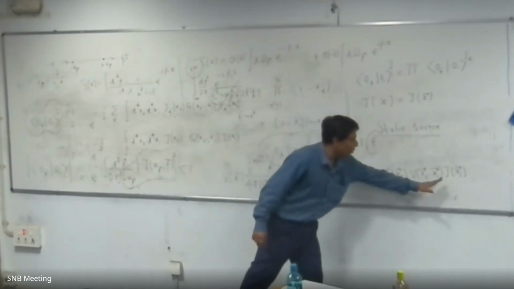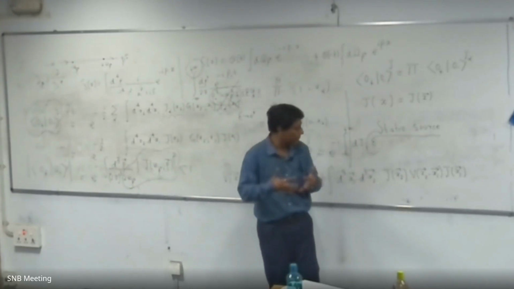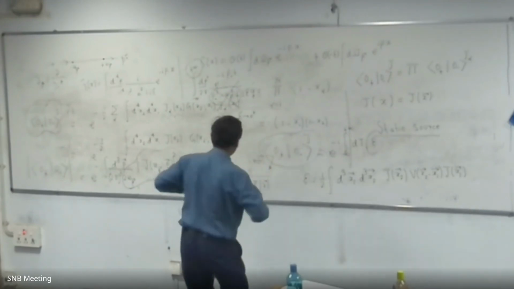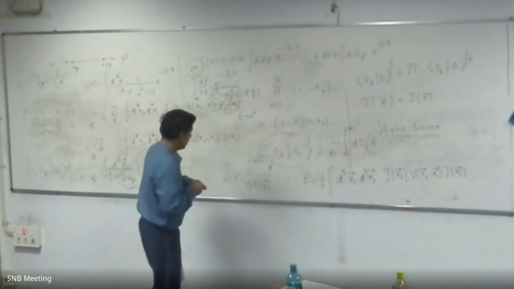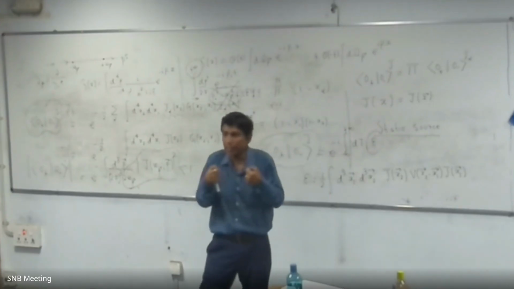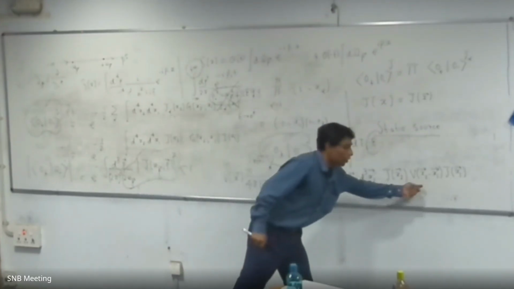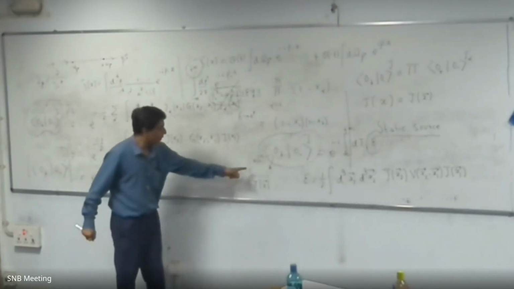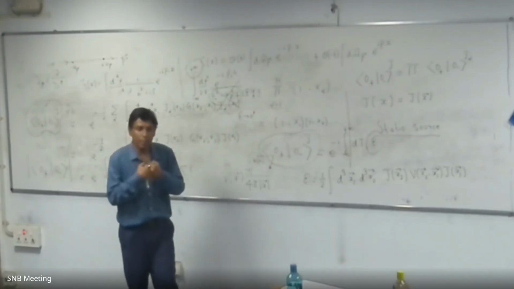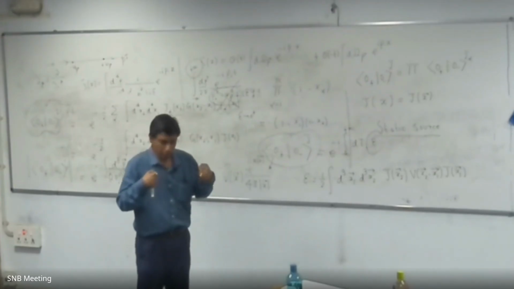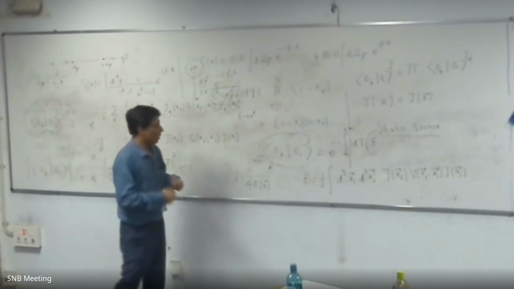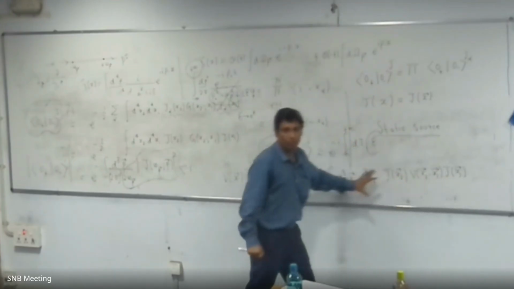There is a minus sign here, so it basically means that this V is actually negative. So the sources are attracting each other in the presence of a potential which is the Yukawa potential. You take the m going to zero limit, it goes to the Coulomb potential. So they are attracting each other, and when they attract each other, they are basically exchanging particles of mass m. And this is the result for the interaction energy of the two sources.